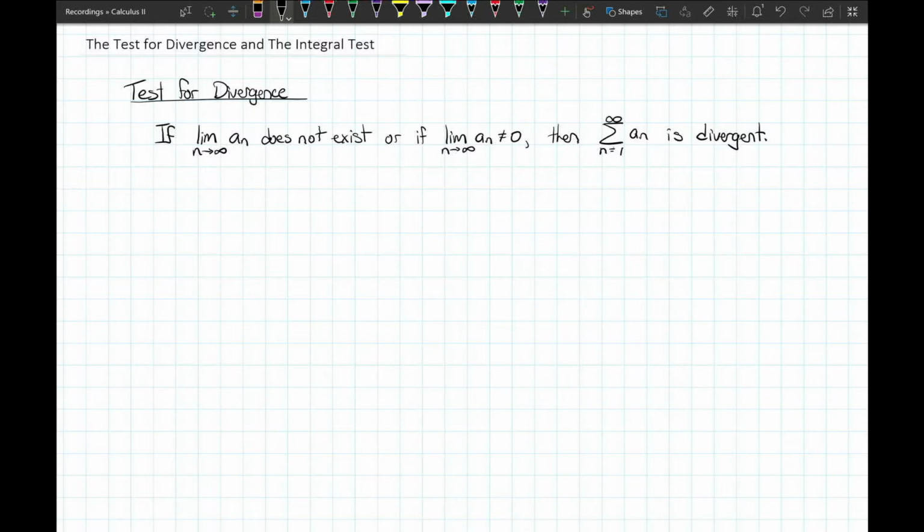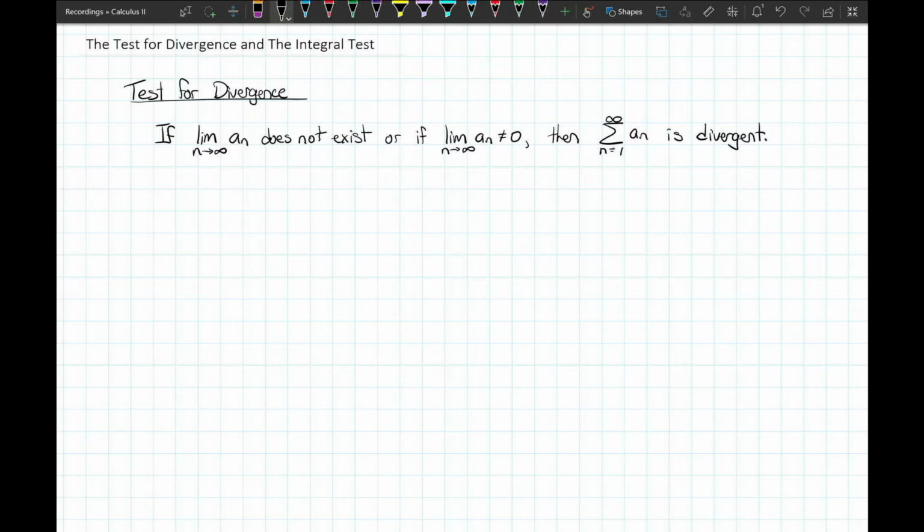When we want a series to be convergent to some value, that means our partial sums need to get closer and closer to some value. We're really thinking about the limit of the partial sum S_n, as n goes to infinity, having to equal some number. Well, that's only going to be true if each new term that we add to the partial sum gets smaller and eventually approaches 0.